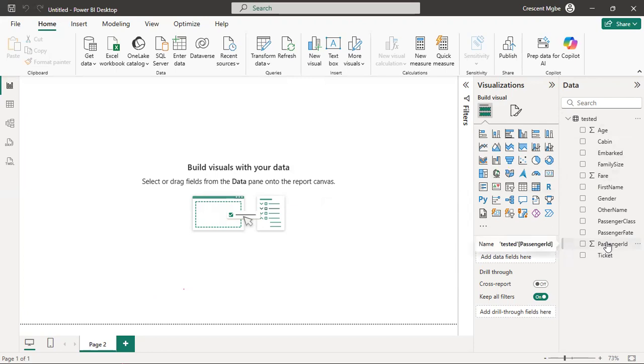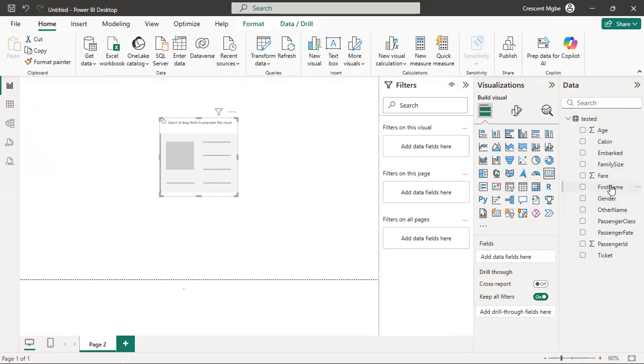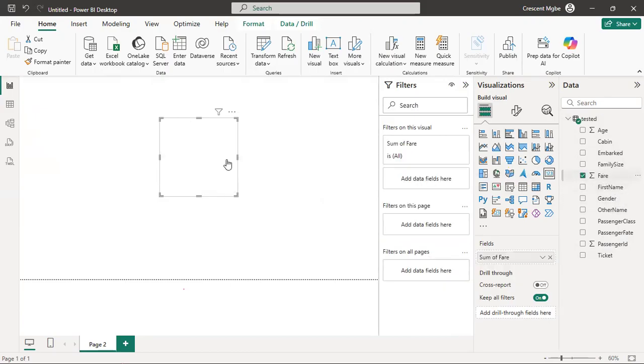Passenger ID, you cannot perform aggregation on it, but we left it as a whole number because it's an ID. So these are the columns you can now start working with. If you want to get the total money that was realized, you can use our card. Just bring in a card and put in the fare. At a glance, you can see that the total money that was made is 14.86K in total sum.